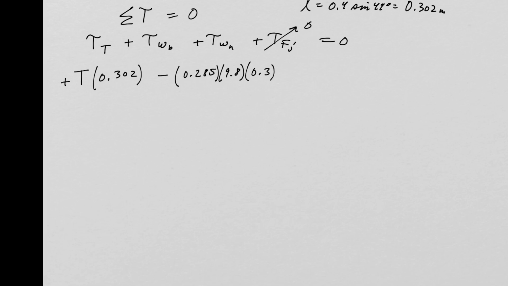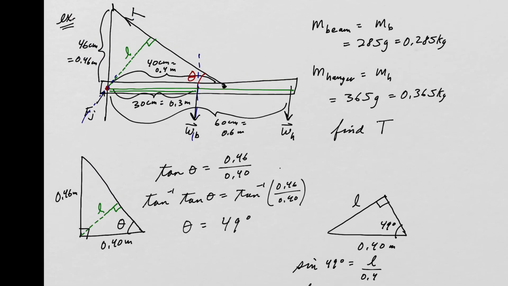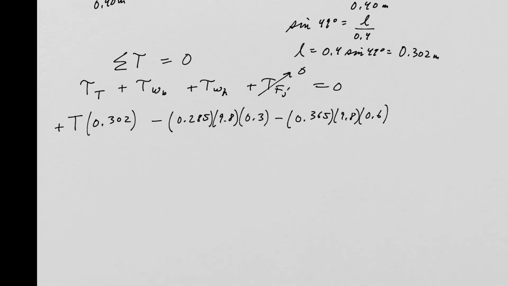And then the weight of the hanger, this is H here, is going to be the mass of the hanger times 9.8. That's the force, the weight. And then the moment arm was 0.6 meters. And that torque was also negative, right? Remember, if you imagine that this is the only force acting, how would it rotate the beam about this point? It would rotate it clockwise. And same thing here, clockwise. The tension is counterclockwise. So tension's positive, the other ones are negative, and this has got to equal 0.